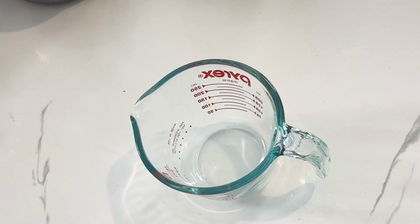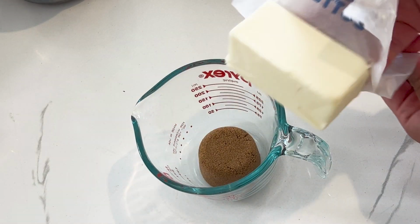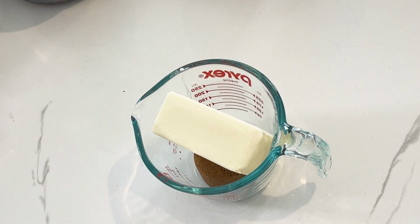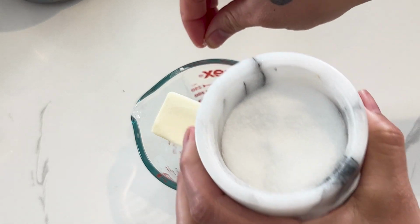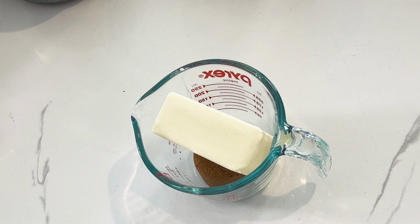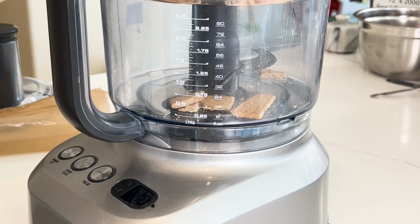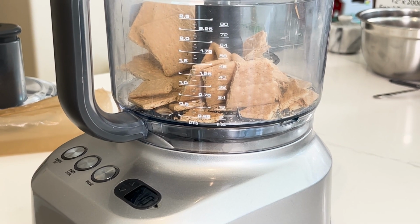I like to cook my brown sugar with the butter in a glass cup or a microwave safe vessel, with a pinch of salt, and you're going to stick it in the microwave for about 30 seconds and then stir it, another 30 seconds and then stir it again, and then another 10 to 15 seconds. You'll start to see that it's bubbled and pretty much the brown sugar has dissolved.